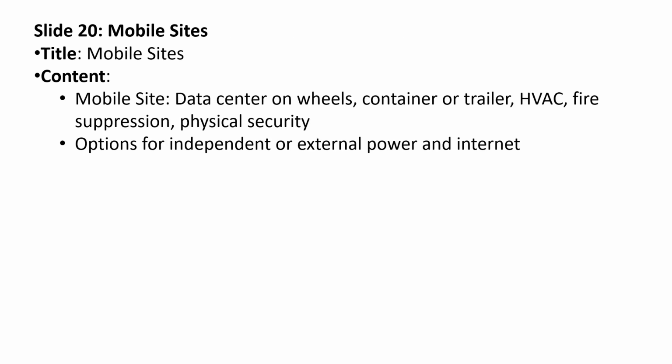Mobile sites. Mobile sites refer to data centers on wheels, in containers or trailers, with HVAC, fire suppression and physical security. These sites can be taken to places where there have been consequences at a particular moment in time. They are flexible and can be transported from one place to another, with options for independent or external power and internet.